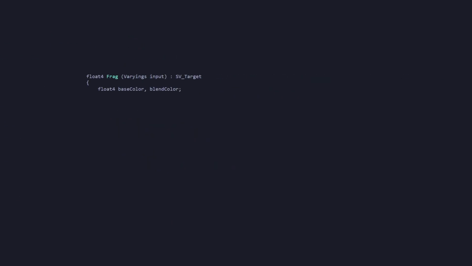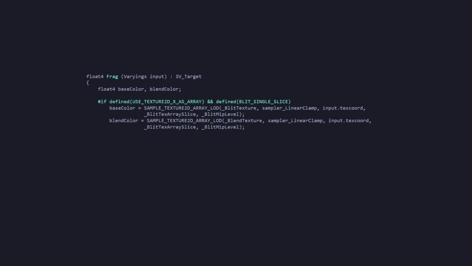But the fragment shader holds a reference to the base color and the blend color. If we are using a texture 2D x as array, so this is another useful macro that Unity provides, so if it is an array, we will do a sample texture 2D array LOD. So again, LODs are also included.